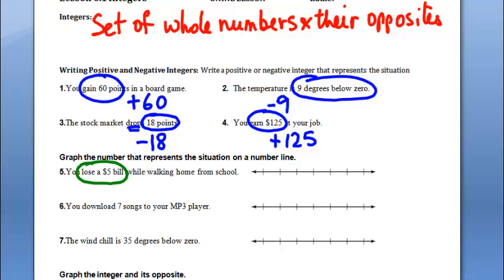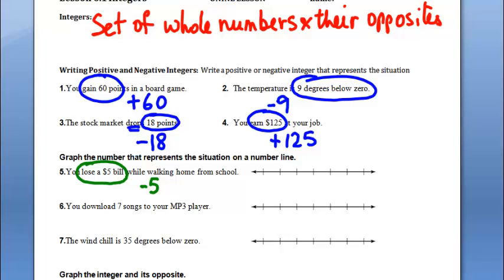It says we are losing a $5 bill, so that's not a good thing. It's a negative, so it's a -5. Now, on the number line, you may choose to start at 0, or you can choose from any point you want, but you have to make sure that if you're jumping numbers, you jump evenly, or write the numbers as they come along.